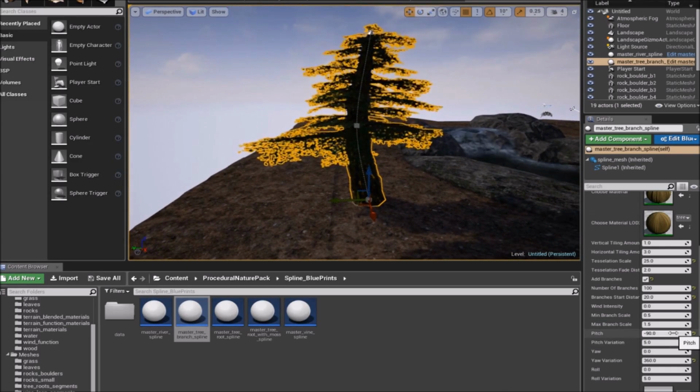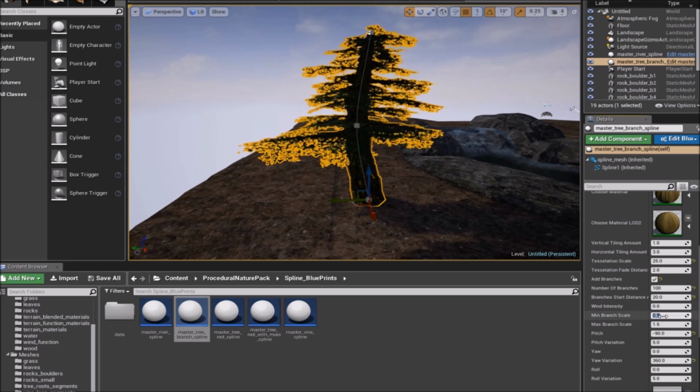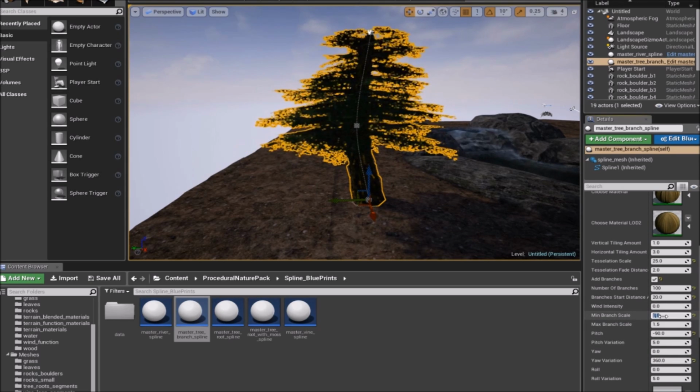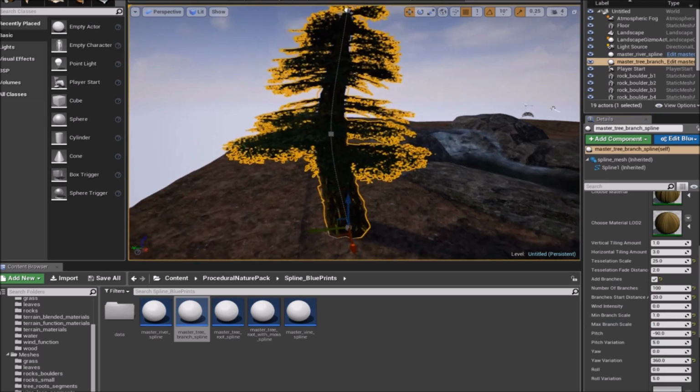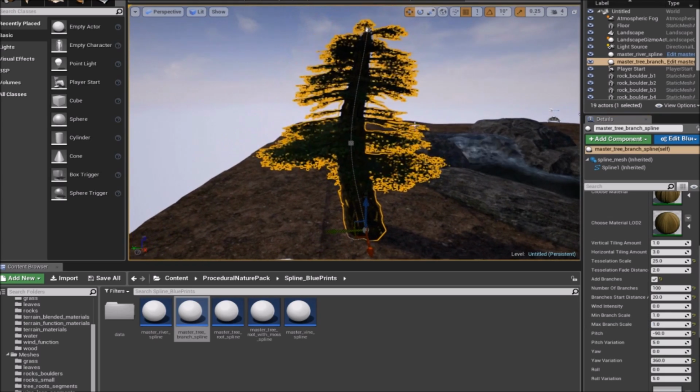Let's also change the scale here of the branches. So the minimum, let's do 1, and the maximum, let's do 1. And I have it set up specifically that as it gets towards the end, it slowly decreases in scale. So even though it says minimum 1 and max 1, they're slowly getting smaller up towards the top.